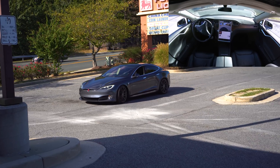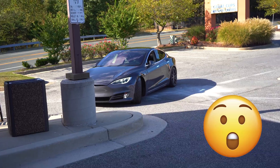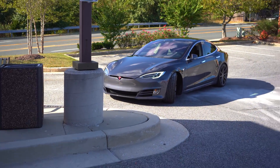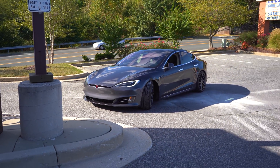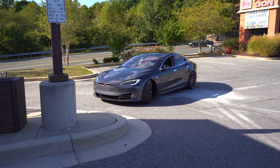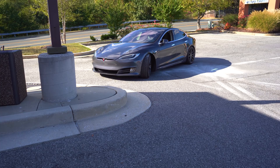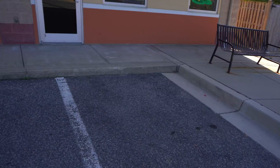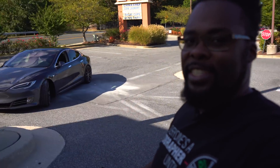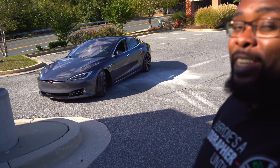Stop, stop, stop, stop — whoa! That was close, that was close. Not cool. I don't know what it was about to do right there, but that's scary. I wasn't gonna find out whether it was gonna hit this pole or not. I'm sitting here shaking — this is not a cheap car. The car came in pretty hot, cornering toward that pole right there.